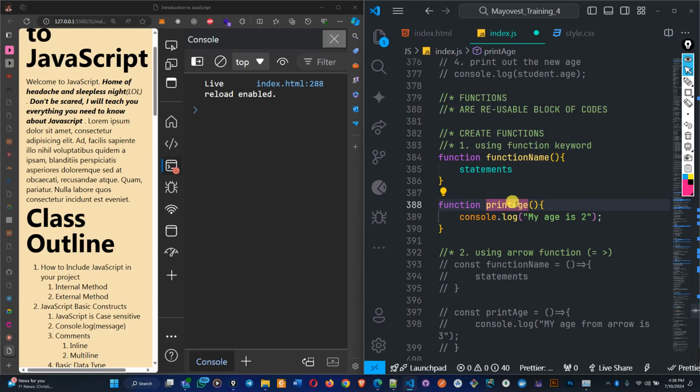You need to let JavaScript know about everything, and you doing that is what we refer to as a function definition. So what we are doing here is defining our function. When you are defining a function using this first method, the function keyword, you need to start with the function keyword. So the first thing is the function keyword.